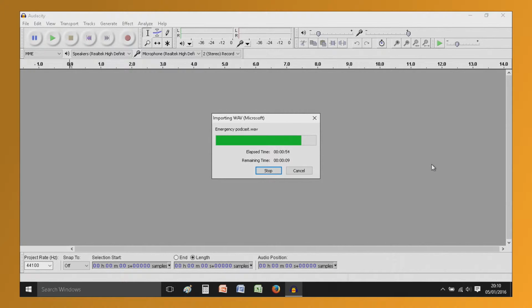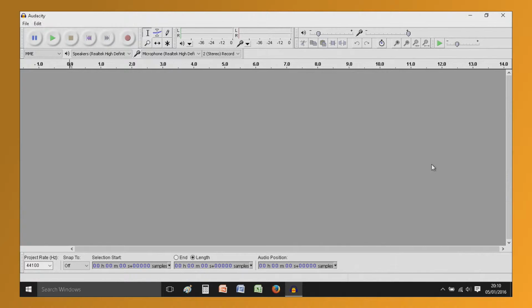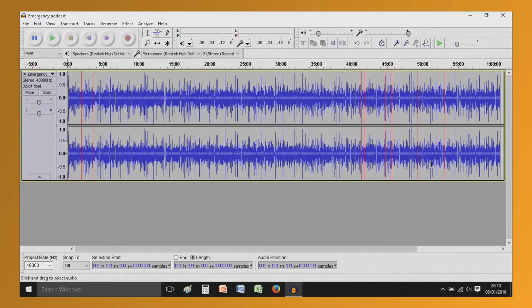Yeah, if you're new to Audacity, this can take a while. And speaking of this particular program, it is free. So if you're into editing and you don't want to blow an entire budget on it, Google it, but be aware there are dodgy links to download it. You can get it for free from the company that made it, totally legally. And there's the waveforms. Anyway.